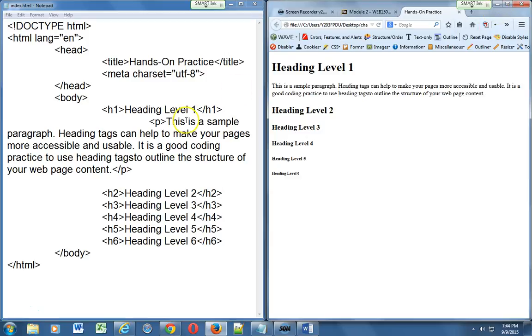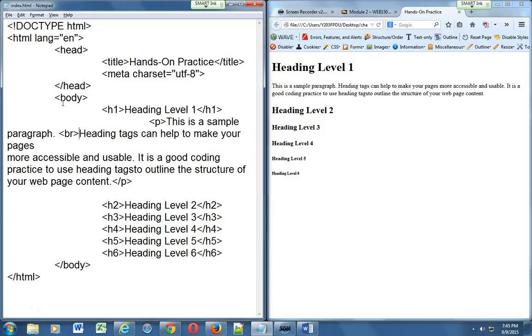All right, in your editor, please go to the end of the first sentence, which is, this is a sample paragraph. And we're going to throw in a break element. You are welcome to put the next text on a new line or not.